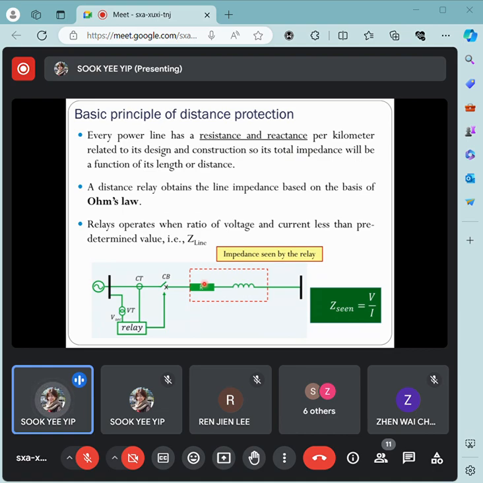All right, so now let's check out this diagram to see how we can implement the distance relay. Let's say this is a transmission line we want to protect with distance protection, and it has its own impedance value, its own resistance value as well as reactance value. Whenever we want to implement the distance relay, we need to get two readings, the voltage reading and current reading. In such a case, we need to install the voltage transformer in parallel connection across the substation to get the voltage reading. At the same time, we use the current transformer, connected in series with the transmission line, so that we are able to get the current reading.